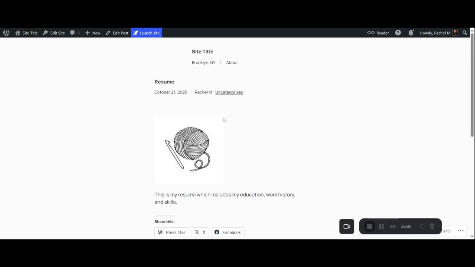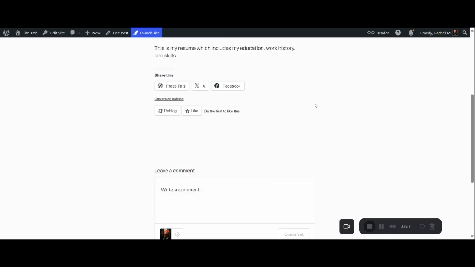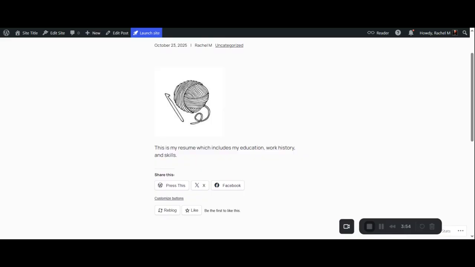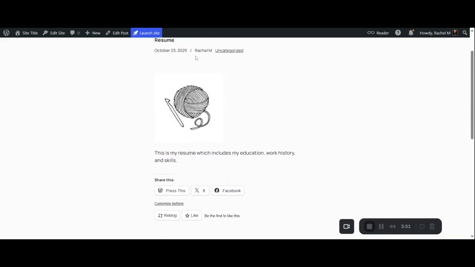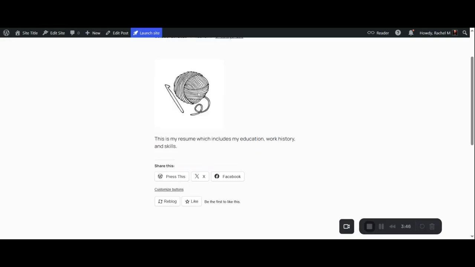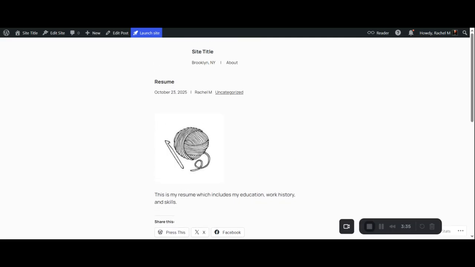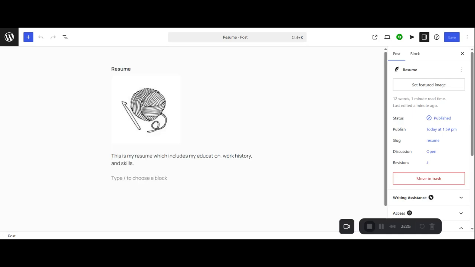You'll notice that there's a header and a footer, which weren't there when you were editing the post. They're part of your template. Here's your post title. Here's where the categories and tags will be. And here are my blocks. Some of this might look different for you if you changed your settings like the textbook had you do a couple weeks ago, or if you have a different theme template. If you aren't happy with your post, you can click on Edit Post at the top. And it will bring you back to your editor.